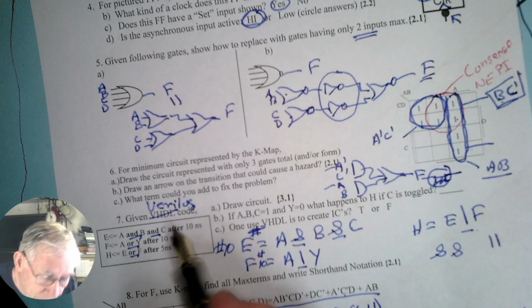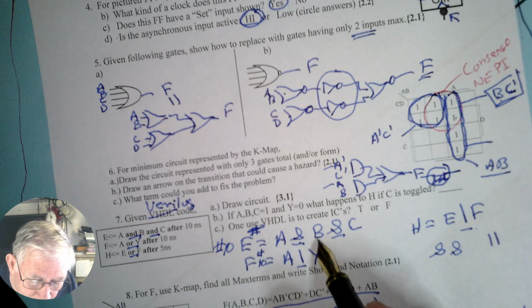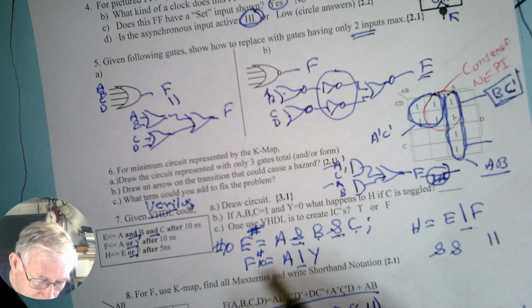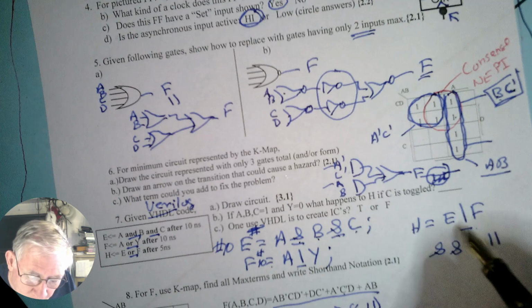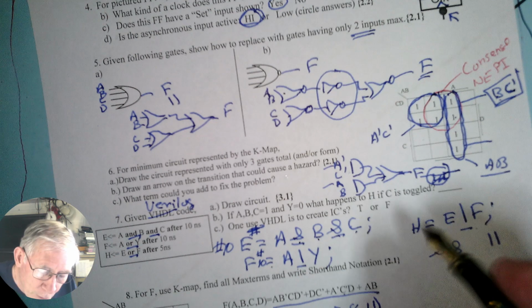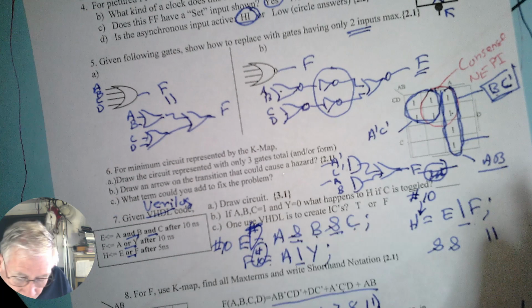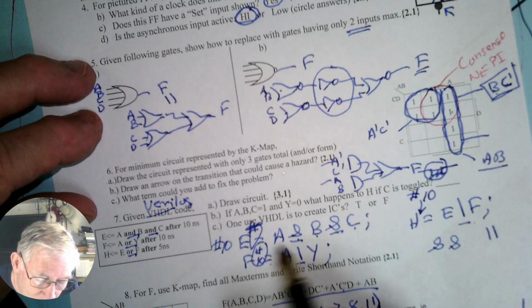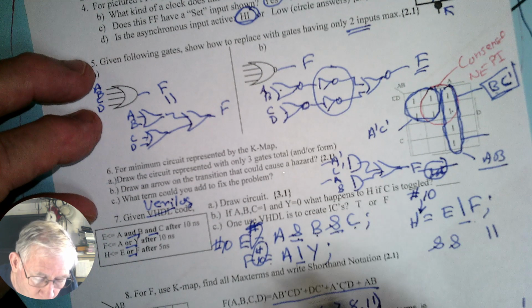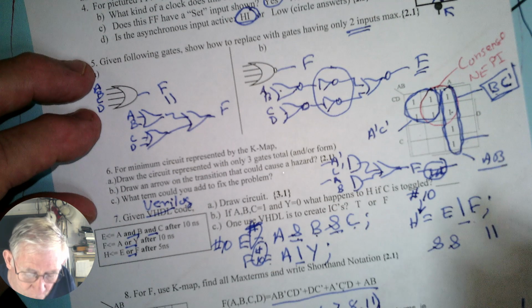All right, here's our Verilog code. The Verilog code would really be written more like E equals A ampersand B ampersand C, semicolon, and then F equals A vertical bar Y, and then H equals E vertical bar F. Normally we put our delay right in here. We would put pound 10 in there for our delays, pound 10 in there. And it's just written a little differently. And basically we would have one AND gate with ABC going in, one OR gate with A and Y going in, and they would feed into one output OR gate with E and F going in.